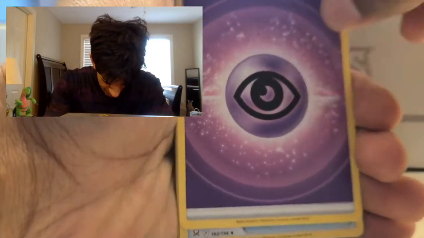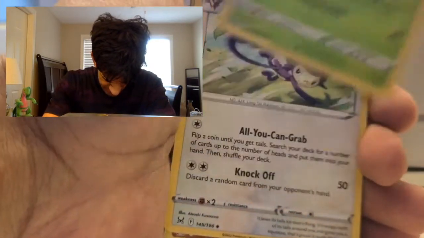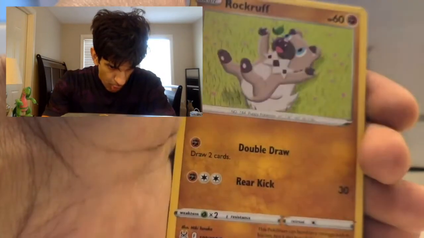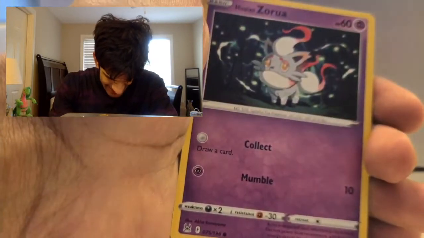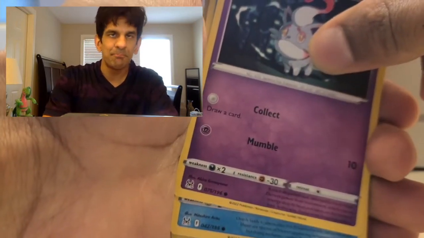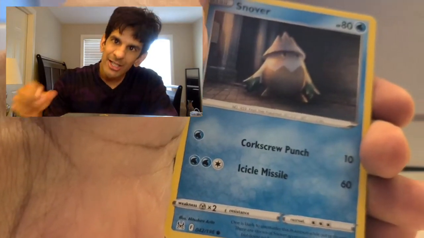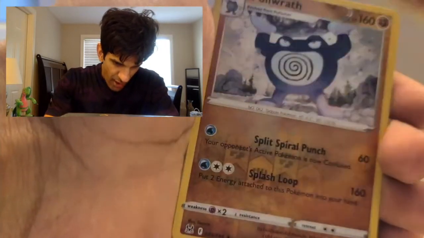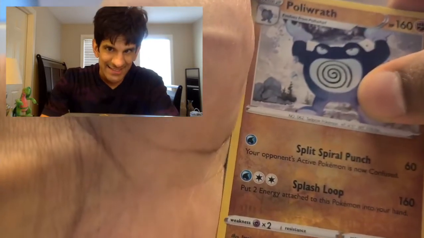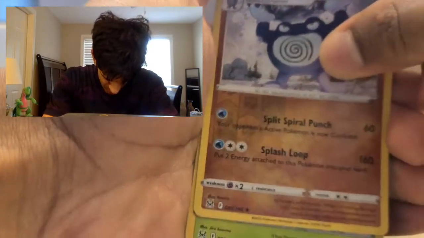Comment down below which set you are most excited about, Lost Origin or Silver Tempest. I know Silver Tempest came out. They're releasing Pokemon cards after Pokemon cards after Pokemon cards. They literally released Silver Tempest and Lost Origin maybe like 3 weeks from one another, and both of them were still a pre-order when both of them came out.